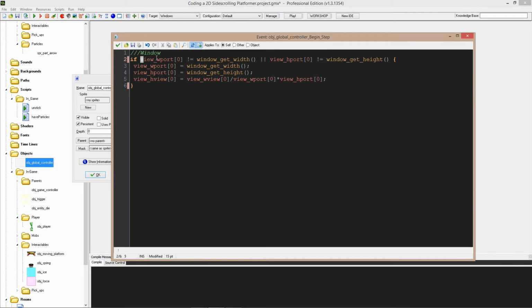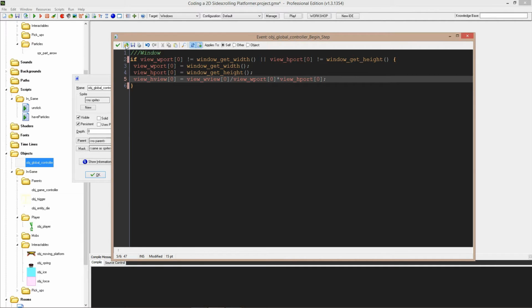Simply, it just checks if the width and height of the port equals the width and height of the window, and if this is not true, then it will set it to that and calculate what the height should be compared to that.